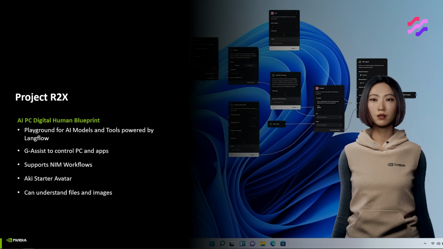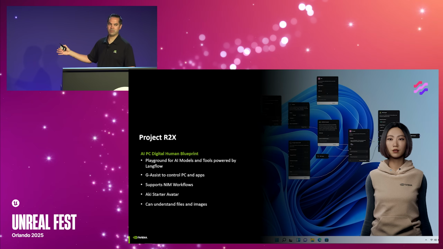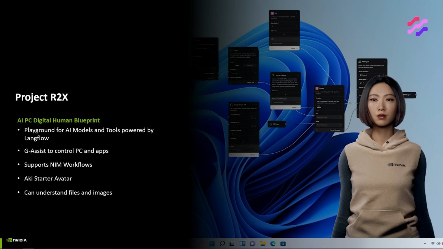So the NVIDIA ACE gaming avatar was actually introduced last year by one of my colleagues here. I think she's in the crowd. She discussed the NVIDIA ACE gaming avatar and gave a great presentation that's available on YouTube. So we use that as the basis for Project R2X, right? At the time, I believe Allison showed you the full end-to-end workflow with a mixture of cloud models and local models on device, so the latency went through a full stack. But here with Project R2X, I'll show you a video a little bit later on about what we can achieve: really low latency, end-to-end. So I can speak to Project R2X and I can get a really fast response.